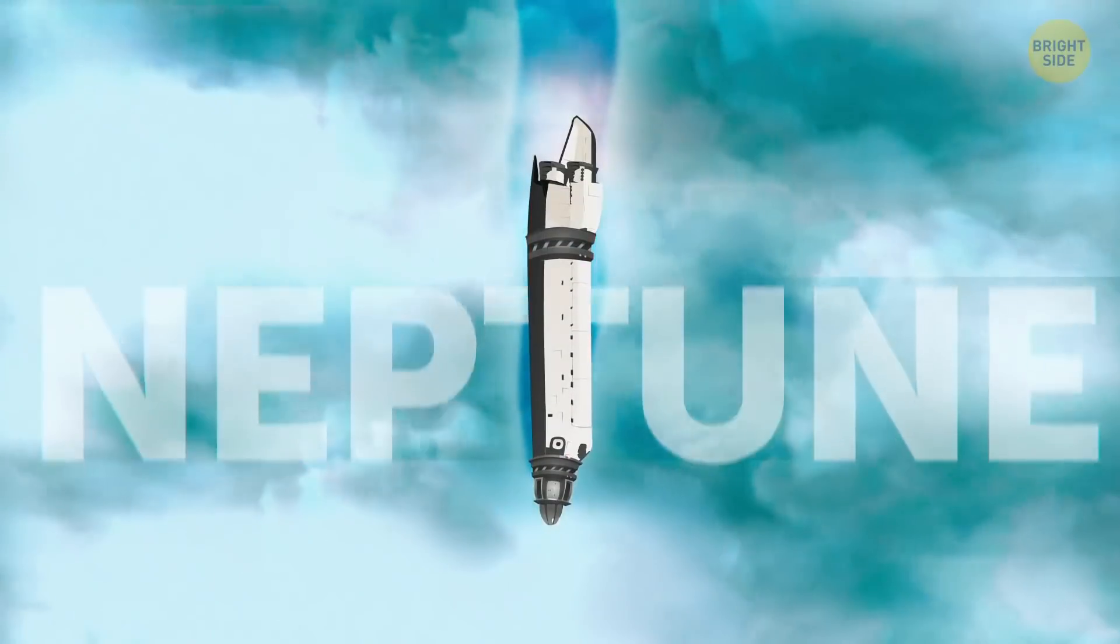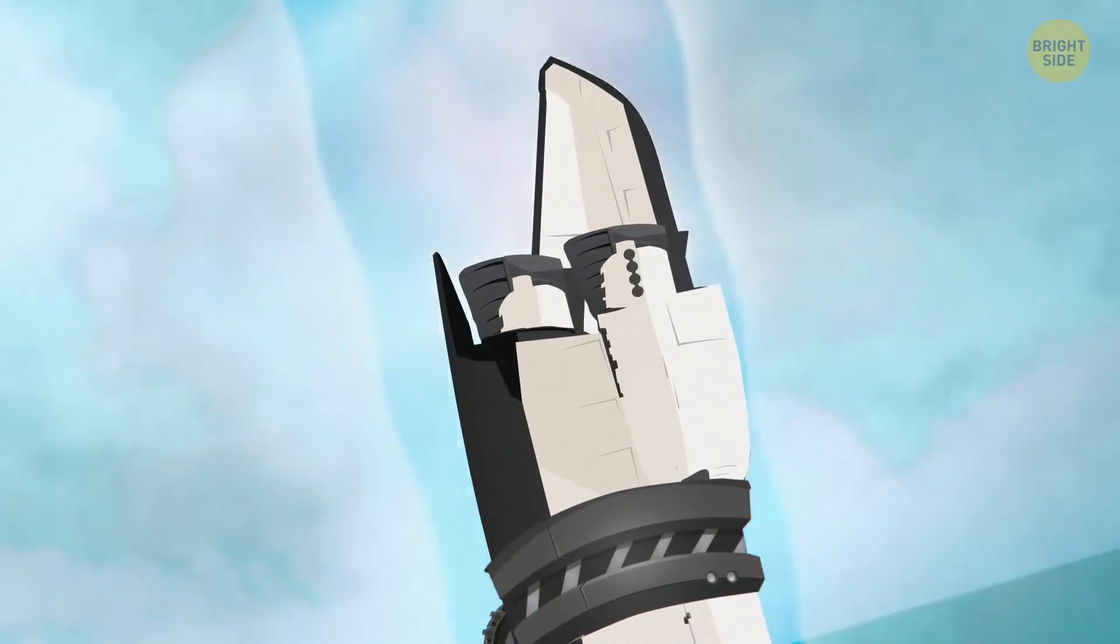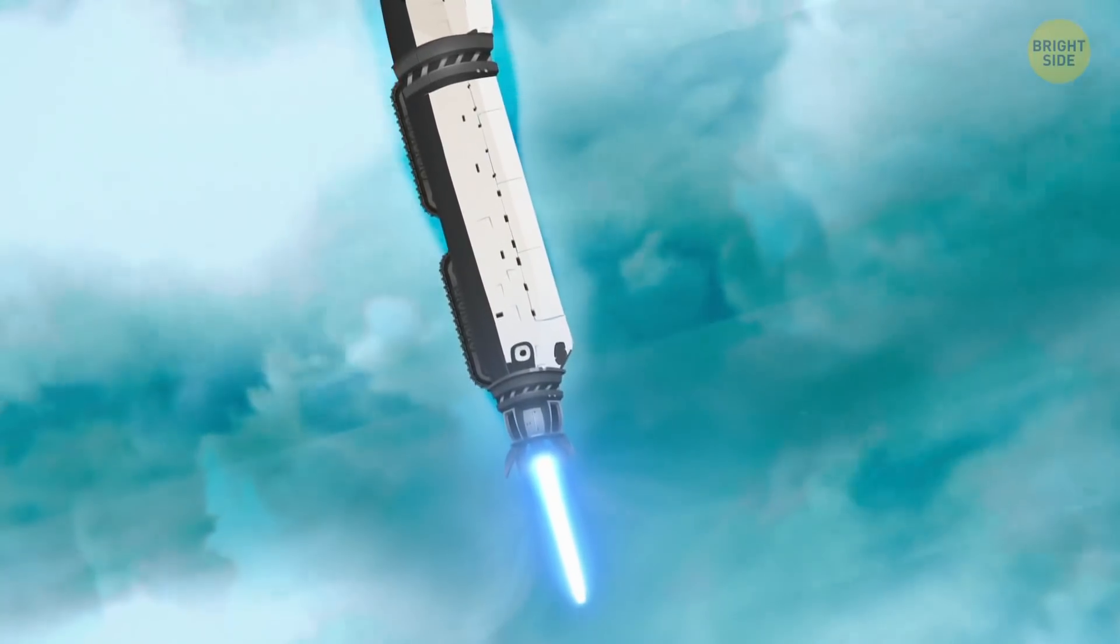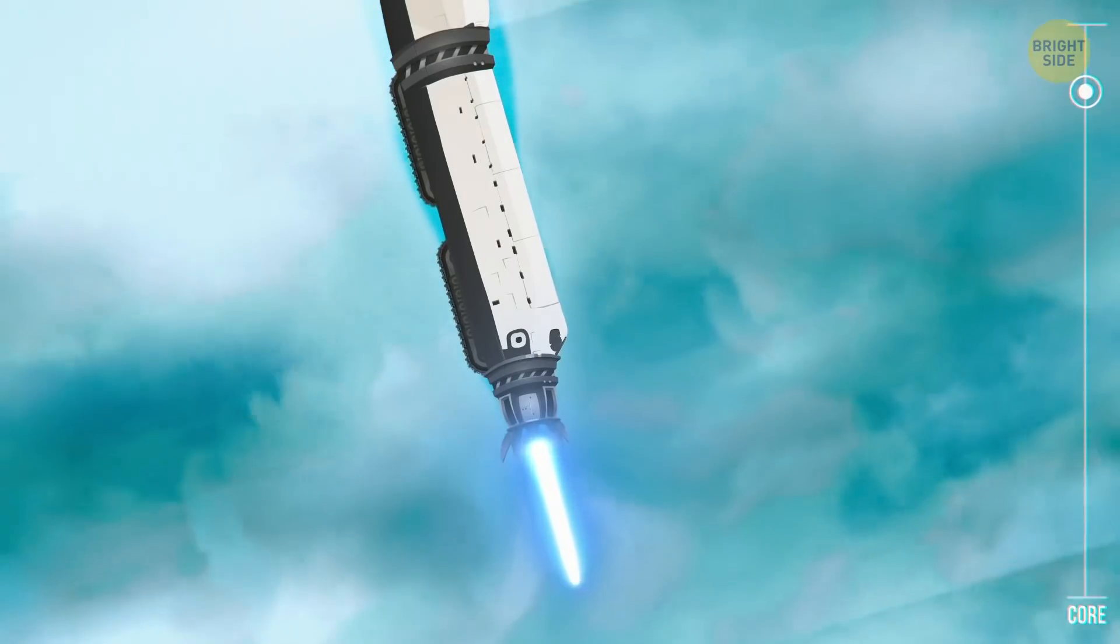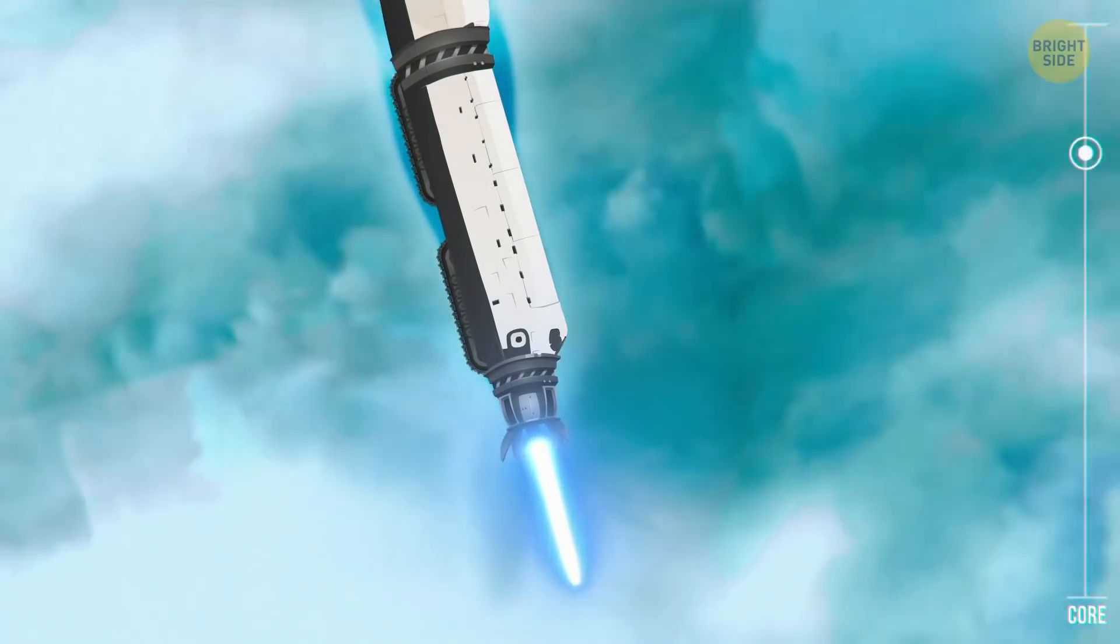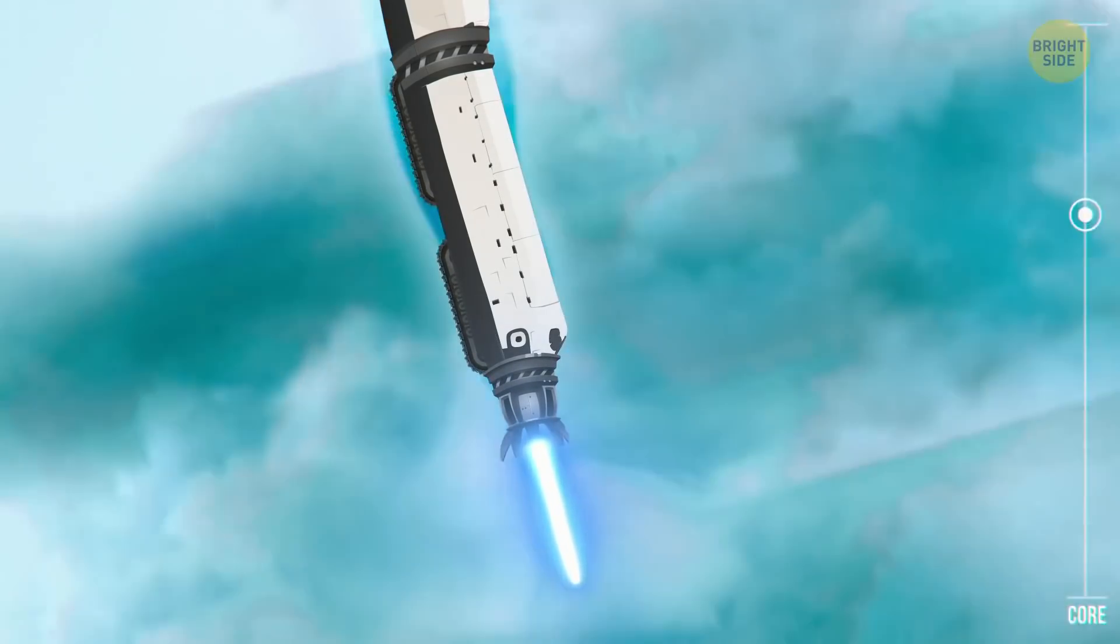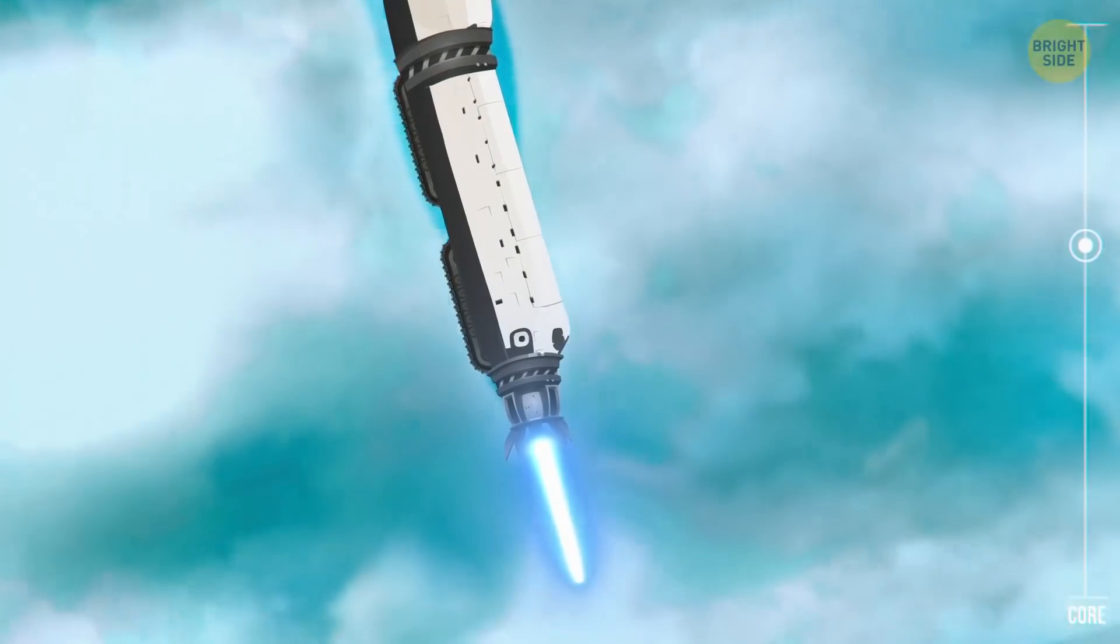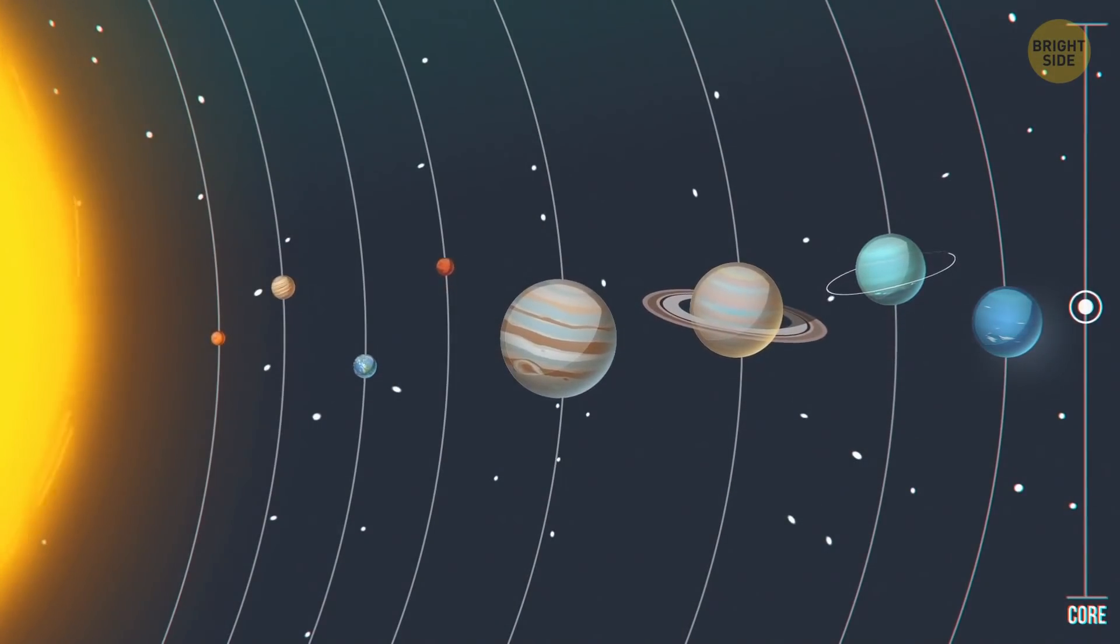And here we come. Neptune. The drill immediately deploys anchors, because the winds here are extremely powerful. They reach speeds five times greater than the most devastating hurricanes on Earth. Neptune is covered in a pretty thin layer of hydrogen and helium, just like Saturn or Jupiter. But underneath, there's much more than that. It's hot, windy, and lonely here on the outskirts of the solar system. So, let's dig already.